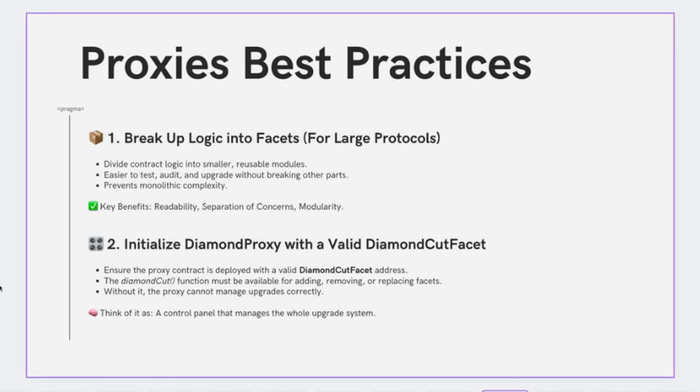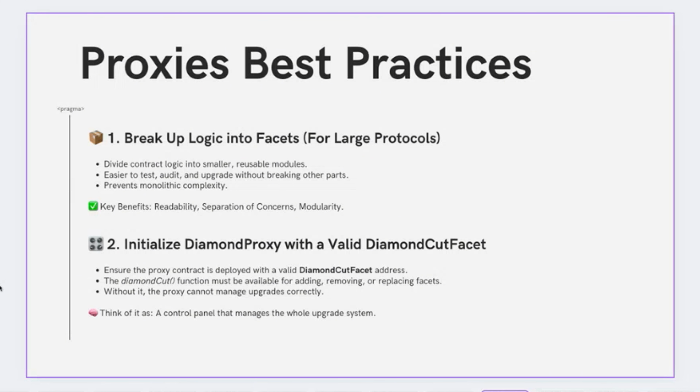And let's also go through the proxy's best practices in order to not fall into corrupt data or not upgradable contracts if you decide to go for proxy pattern upgrades. First of all, for obviously large protocols, it's better to break up your logic into multiple implementations to not risk having maybe limits on the contract size, or in the future adding new functionalities exceed the single implementation contract size of 24 kilobytes.